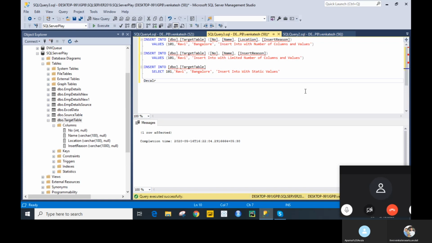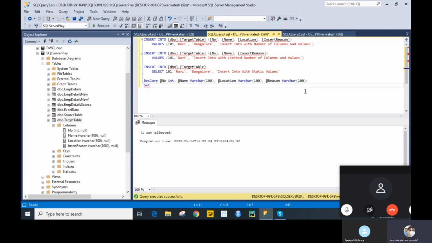For example, let me declare variables here: @number, that is an integer, @name, @location, and @reason. So I have declared the variables.